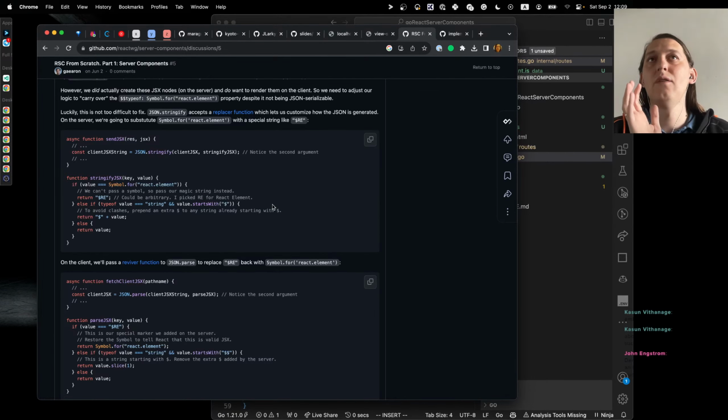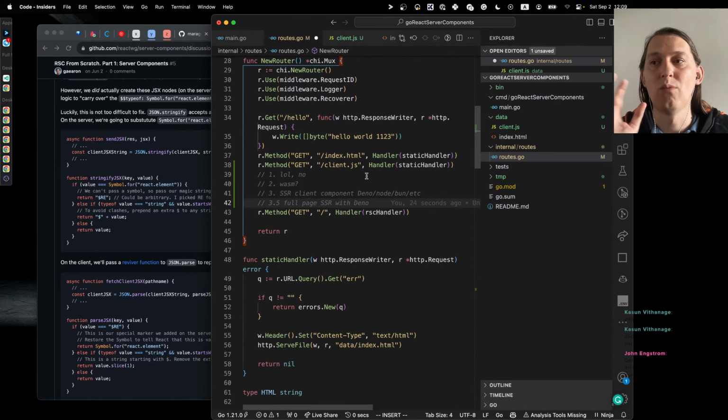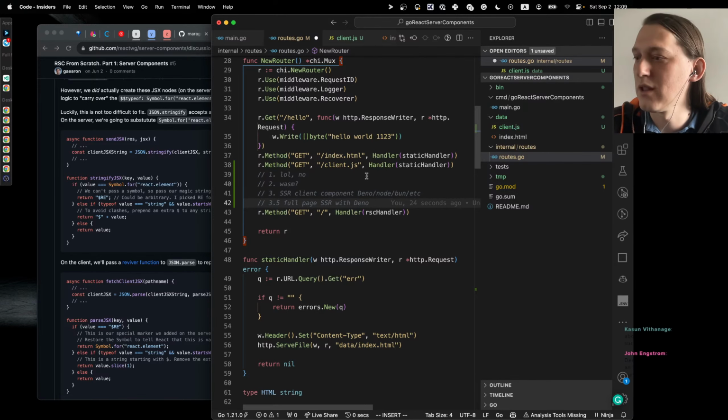And I wonder if you already rendered JSON, I wonder if that rendering is actually pretty fast, and that's going to be more compatible and more in line with server component thinking.